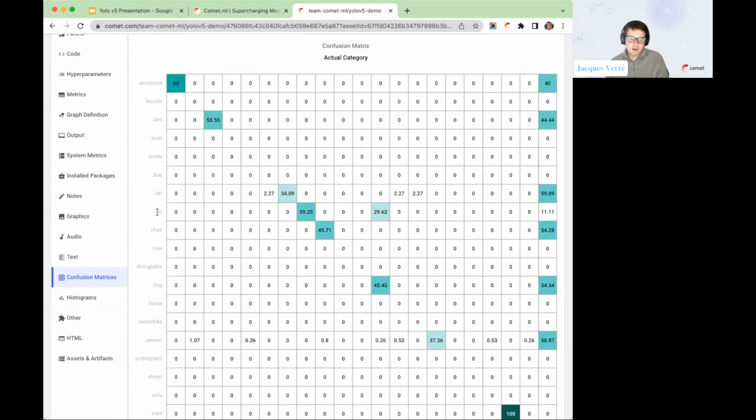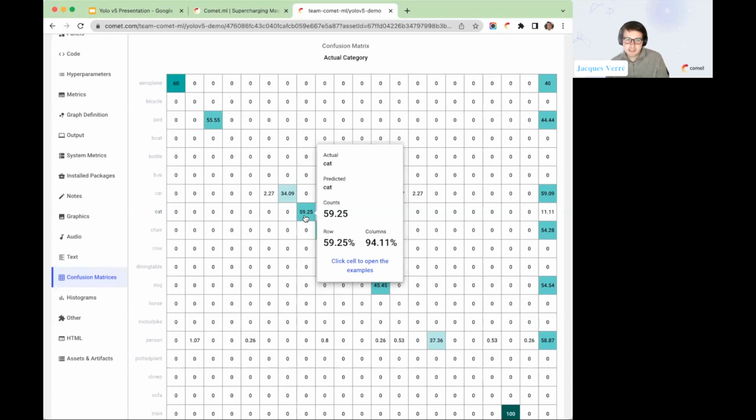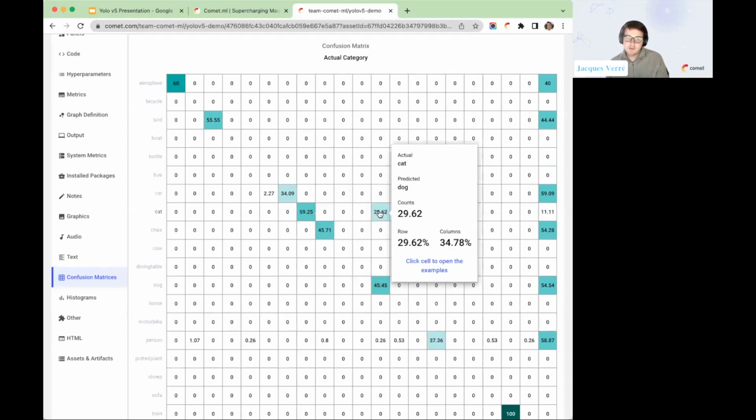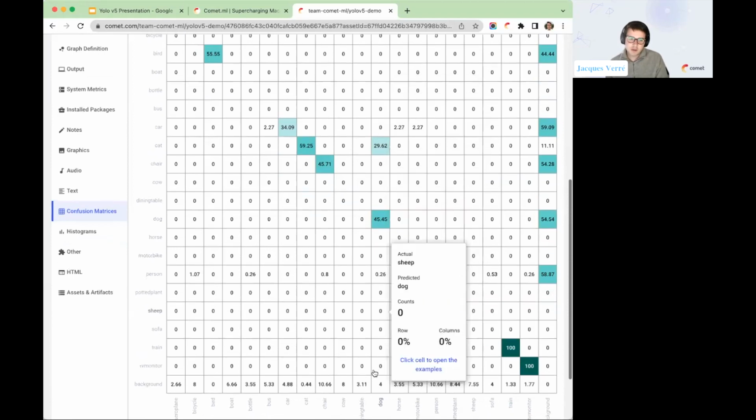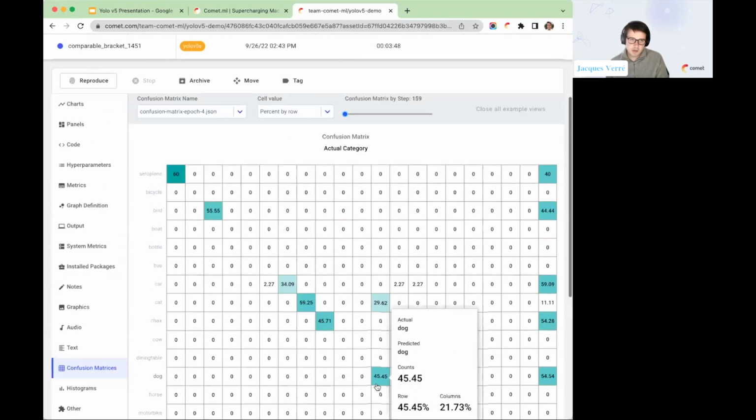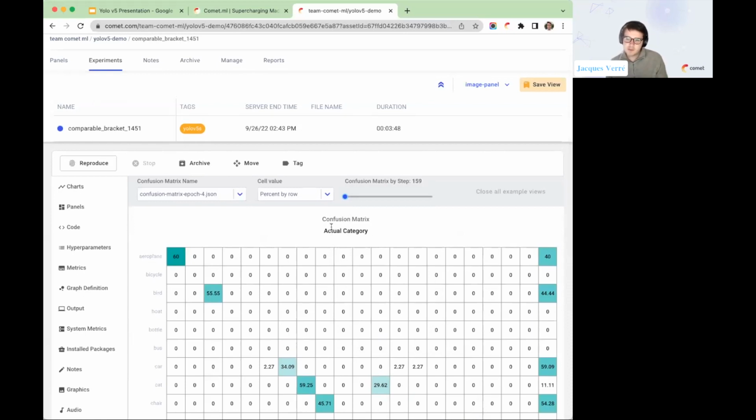And if we take an example here on the cat, we can see that we are correctly predicting about 60% of the rows. We do have about 30% of them where the cat actually ends up being predicted as a dog. And so that gives us some good ideas on some potential additional data augmentation strategies you can use, but it could also indicate some mislabeling. So when you have two labels or two categories that are quite similar, training a model and seeing the different labels that are incorrectly predicted gives you an indication as to some of the challenges, and some of the labels that might have been incorrect. So that's the single experiment view. It gives you a good idea on a single training run.